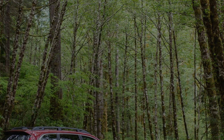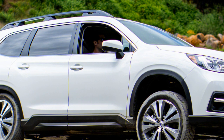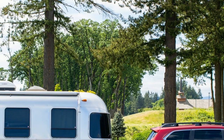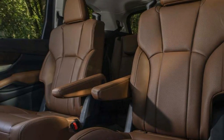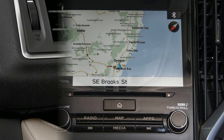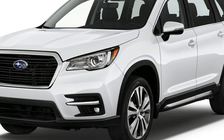In addition to 3 rows of seats, which are about all reasonable for adults for varying degrees of time, the Ascent flaunts 17.8 cubic feet of cargo space with all the seats up, or 47.5 cubic feet with the 3rd row folded. Up front, the seats are comfortable and supportive, but might not have enough bolstering to keep larger adults in place. The second row captain's seats are appropriate for adults and kids alike, with 2.1 amp USB ports to charge current devices, separate climate control in many trims, and a lot of small things storage.